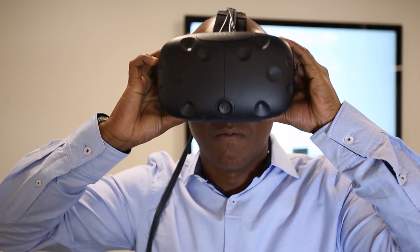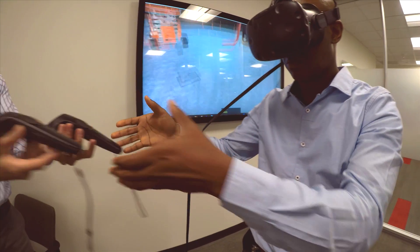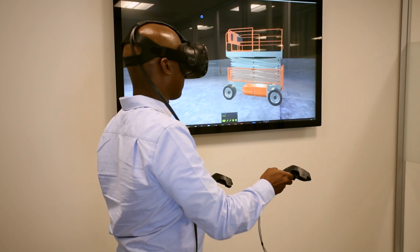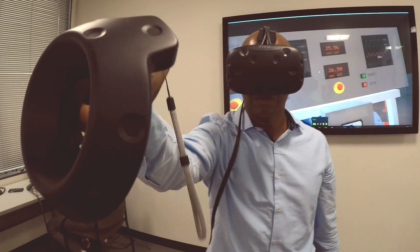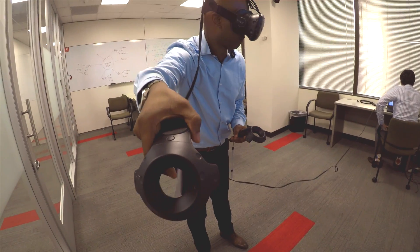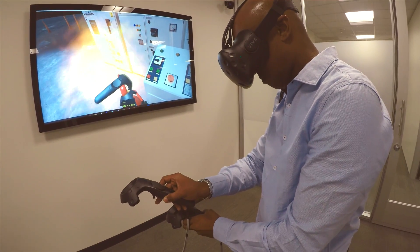Virtual reality is being introduced to the Bechtel Innovation Center as an immersive tool to help engineers and employees stay safe. Safety is very important to us — we work in environments that can be quite dangerous sometimes. Virtual reality allows us to put a user or a trainee in an experience that would otherwise be hazardous, harmful, or cost prohibitive. Your mind, as part of going through this immersive space, actually learns just like you would by going through the real experience or environment.